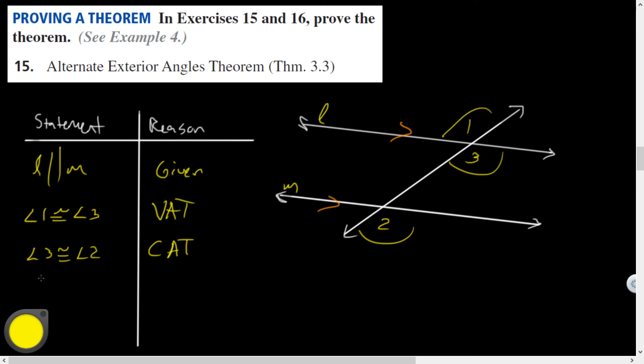How about this? Angle one is congruent to angle two. Look at what I've got here. Transitive. Transitive. Wow. Again. Yeah. Right. It logically follows from those two statements. If one is congruent to three and three is congruent to two, therefore one is congruent to two. I can just cut out the middleman. Right. Just say one congruent to something like that.